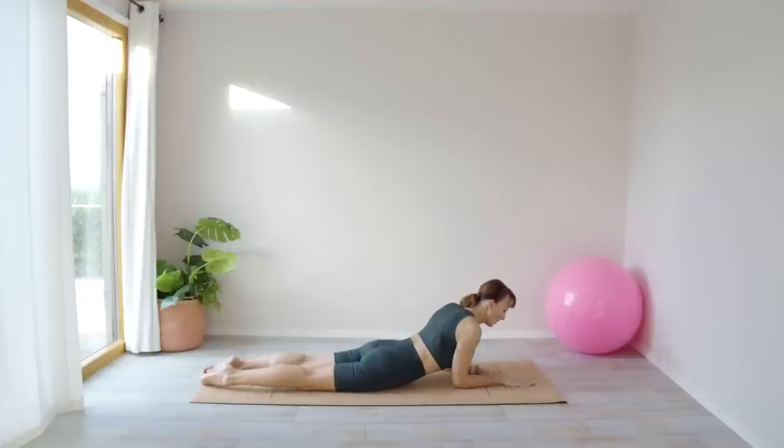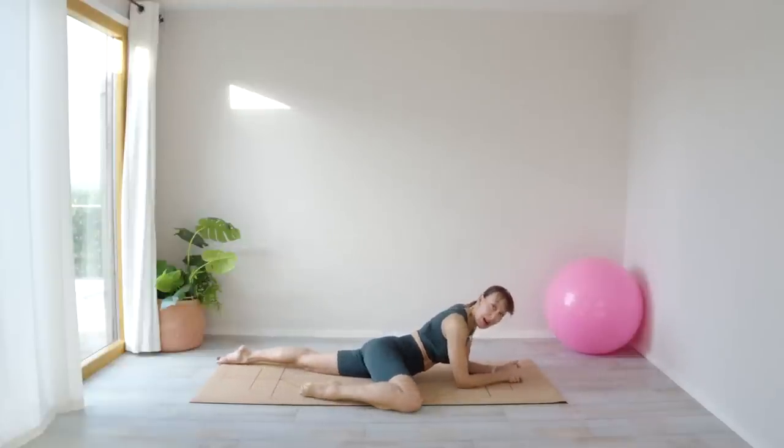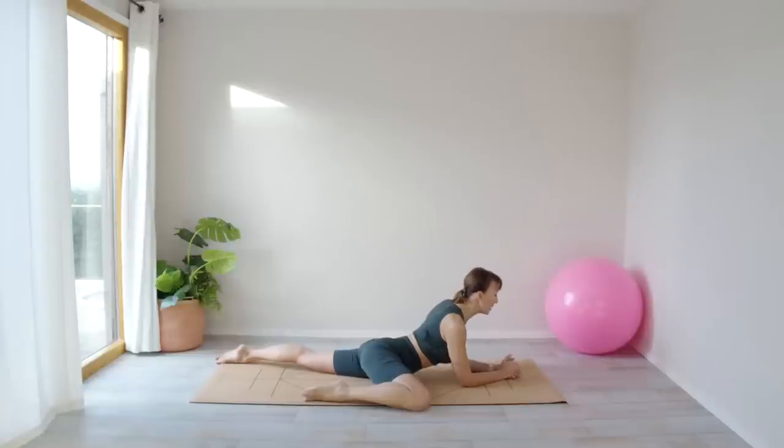Okay, and what I want you to do is to bring your right knee around. Okay, so this is very much a stretch. So you're going to bring that right knee around the side and you are just going to get it as high as you can. Same time, you're going to be up on your elbows. So we've got a little bit of back extension as well. And we're just going to hold it here.